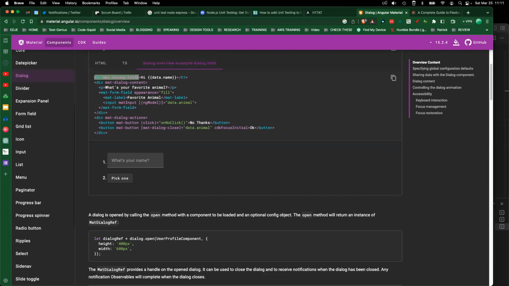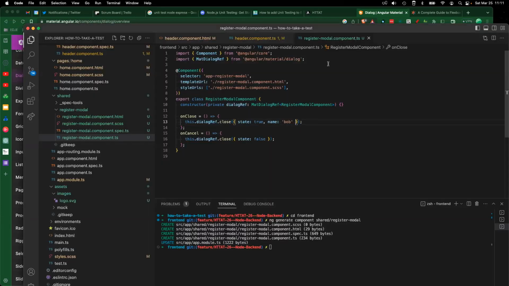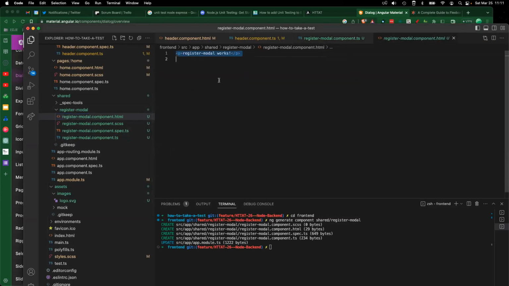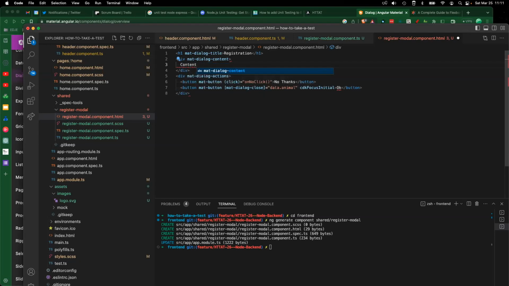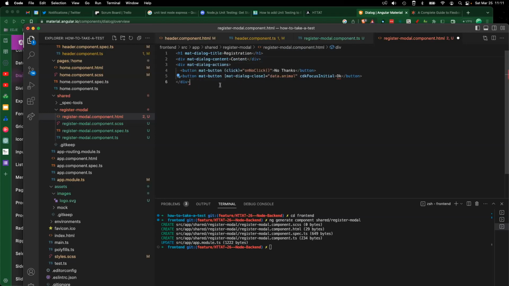And notice the mat dialog title, the mat dialog content, the mat dialog actions, right? We kind of want those to make our dialog look really pretty. Okay, and once you've got the basic pattern down, it's really easy. So our title is, this one's registration. And right now, I'm not going to put anything in here. And it's going to fix it. And yeah, you need a blank line there. And all right, so this one will be cancel. And this one will be submit.